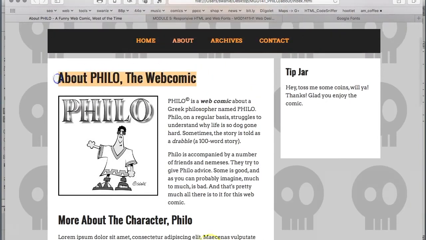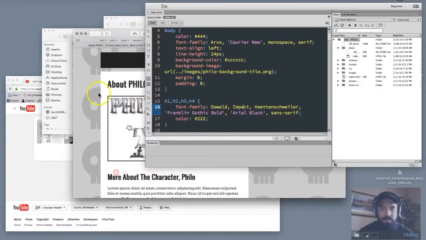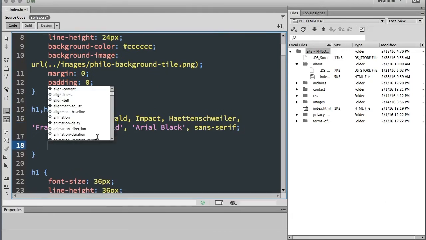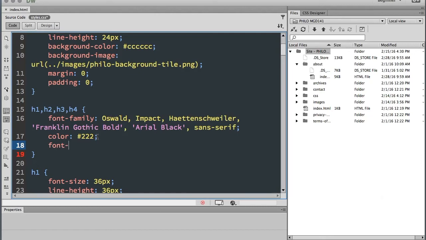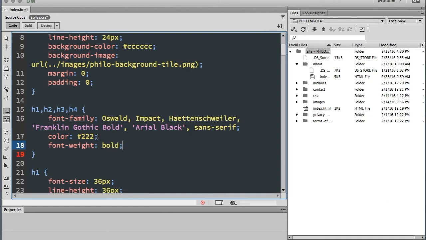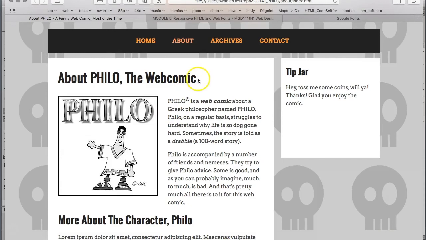And we could even, if we wanted an H tag to bold that, we could come here to font weight and change that to bold. We had Impact in there before, which was plenty bold all by itself. This font could look a little bit more bold by adding font weight, and it didn't change it a whole lot, just a little bit.